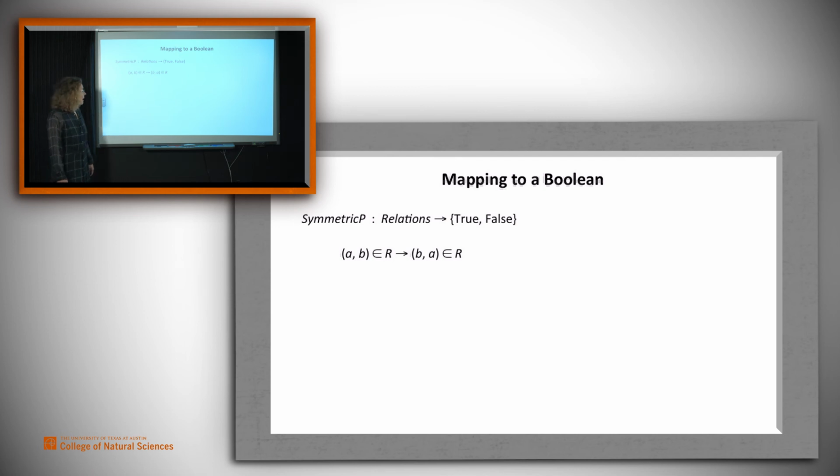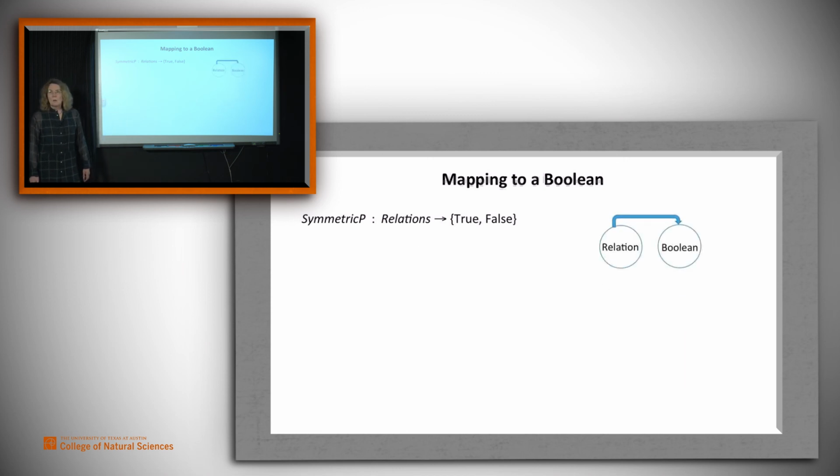And just to remind ourselves of what it means to have a symmetric relation, a relation is symmetric just in case whenever (a, b) is an element of R, so is (b, a). So we want to check for that property. Now, if I'm going to write code for this, I have to have a way to input the relation. I need some data structure. I need some way of representing the relation that I want to ask about.